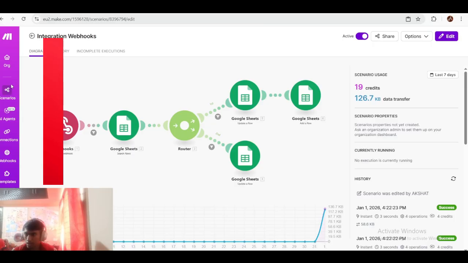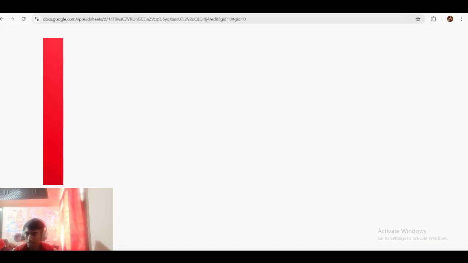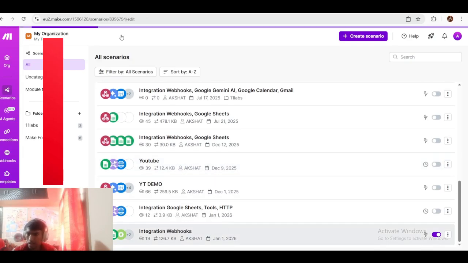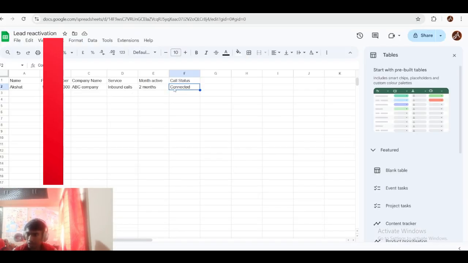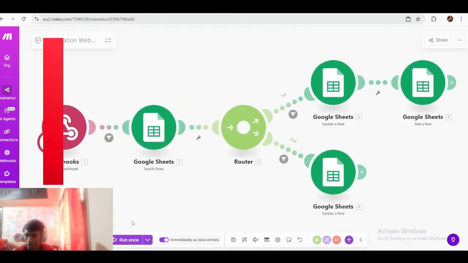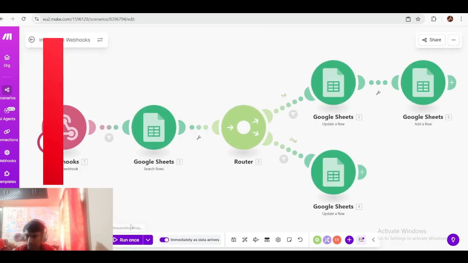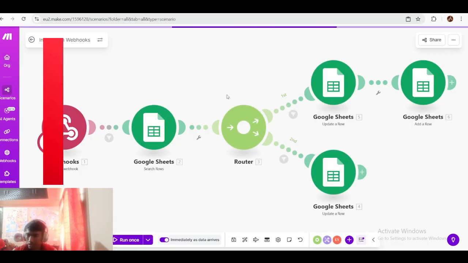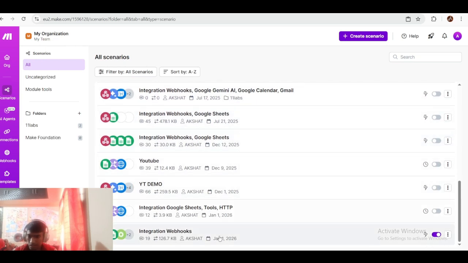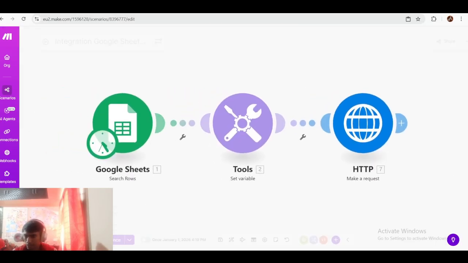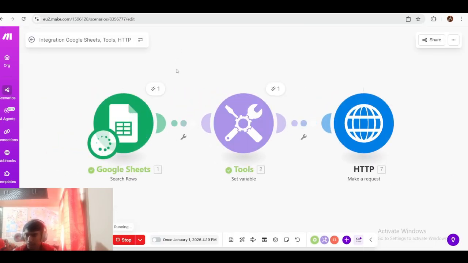Since we don't have any other phone number added here, and my phone number has also been contacted by the AI, it will not recontact us. So I simply play, oh sorry, this one, not this one. Mistakenly clicked that. And now if we click here, and we set this to run once.